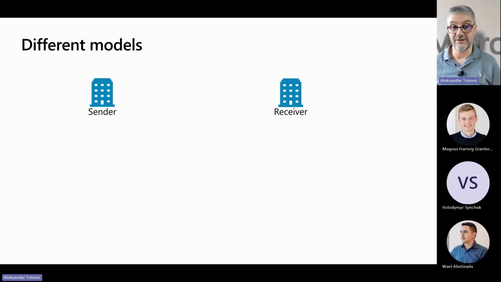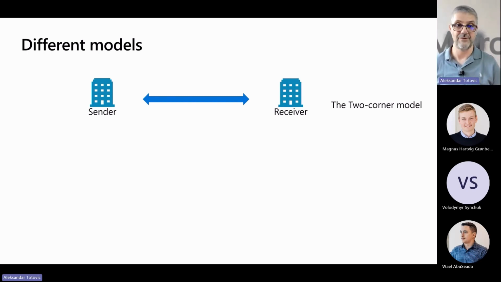The problem is that countries have different approaches to electronic invoicing. This direct communication is more or less available on a voluntary basis in some countries, but when they enforce it, they want something different. On the other side, our idea is to have a powerful platform to cover most models, most of the different situations, if not all. And now let's keep to the easiest way. No service specifics, just communication between customer and vendor, or us with our customer and our vendors. This is what we call the two-corner model, easy communication.